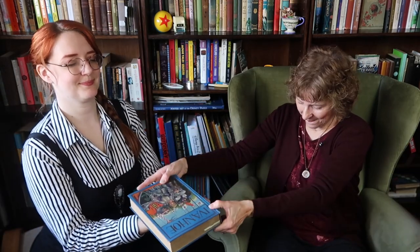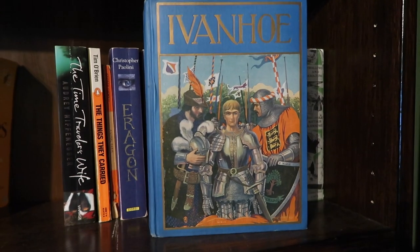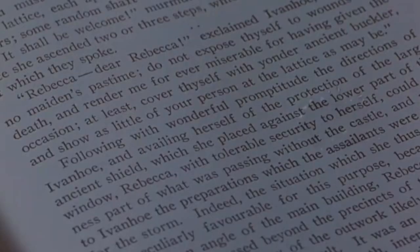At some point I'm going to do an entire book-related Haunted Mansion themed video, corresponding with the redecorating of our bedroom which is going to be Haunted Mansion themed. Ivanhoe! This is another one of my Matilda books — the three I've pulled out are the most featured. This is the one where Matilda asks to go to school, runs back to her room because her parents are horrible, and you see a teardrop fall onto the page of Ivanhoe. I was actually thinking of getting a little red wagon like she pulls from the library and sticking it in the corner of the library with all the Matilda books. That'd be really cute.